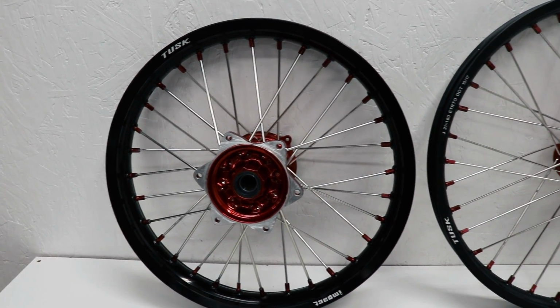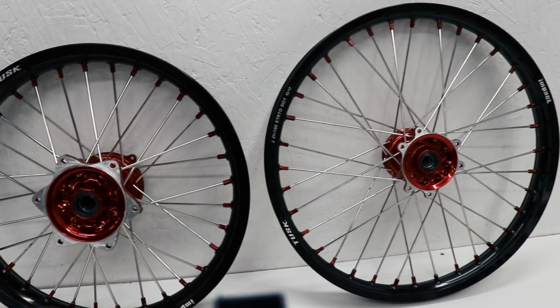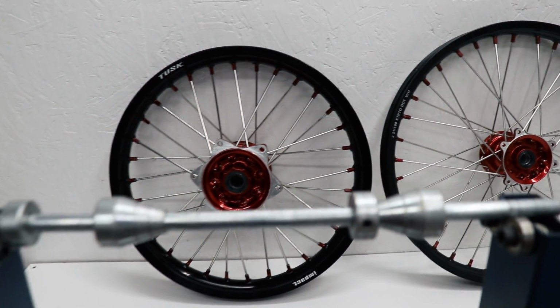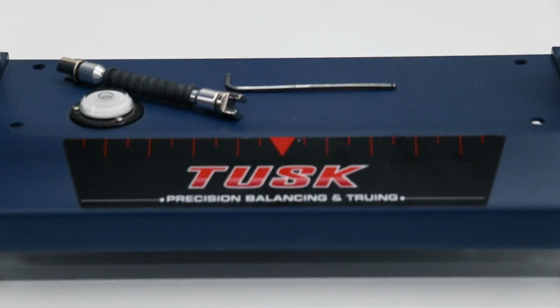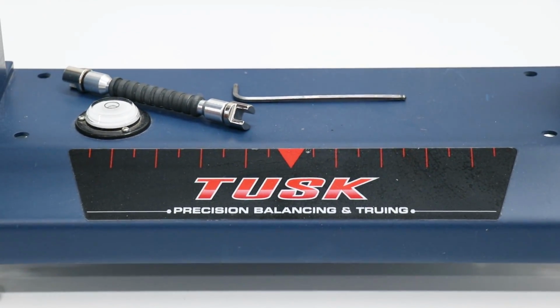Man, these wheels are rad looking, turning out exactly like I'd imagined. And now for the funnest part of all, truing them up. I'll be using this Tusk truing stand that I picked up from Rocky Mountain a couple years ago.